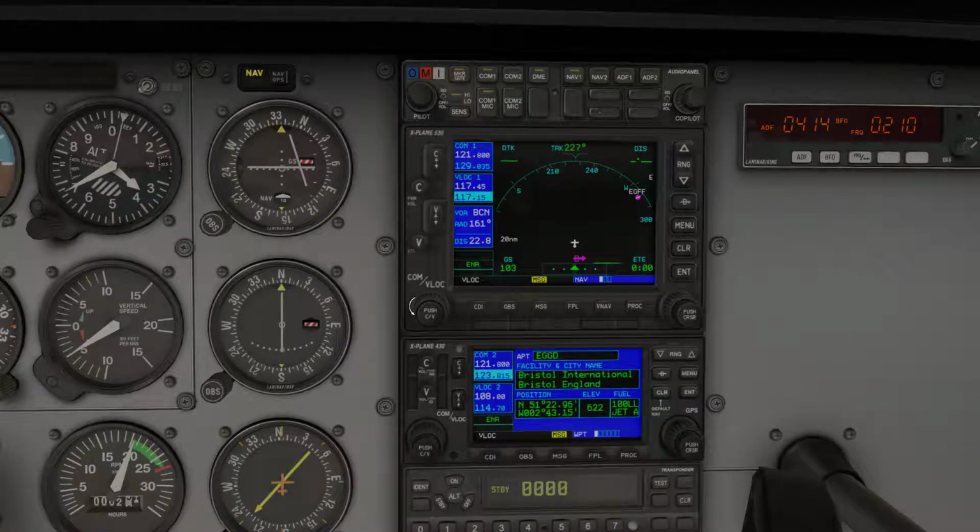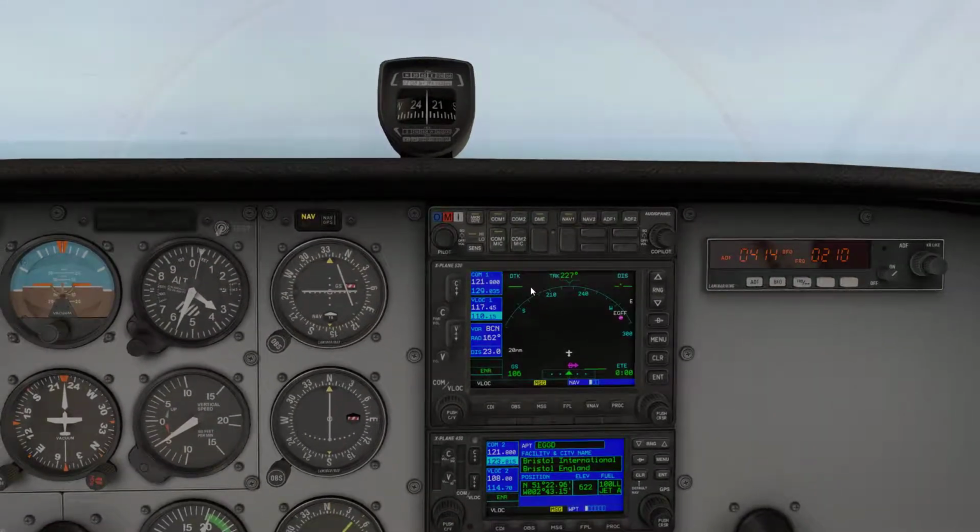The outer dial does your left hand side frequency, and the right hand dial increases your right hand frequency. That's now given us our instrument landing system frequency. To make that frequency active, press the arrow key here and that will make the frequency of 110.150 active.